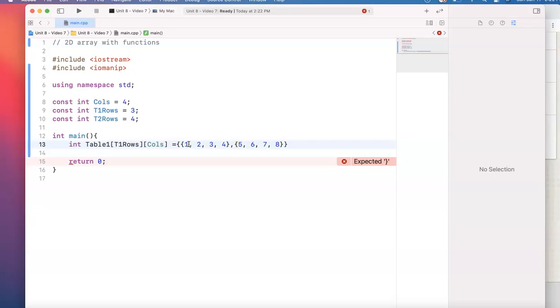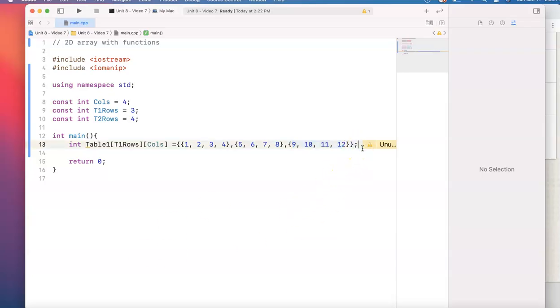Then we have the third row, comma. Third row is going to have 9, 10, 11, 12. So that's one way to assign the values at the declaration. When you declare them, you can assign values to them. This will be the first row, that's the second row, and that's the third row.